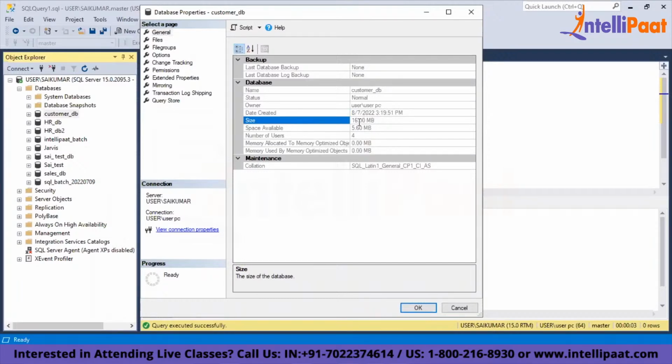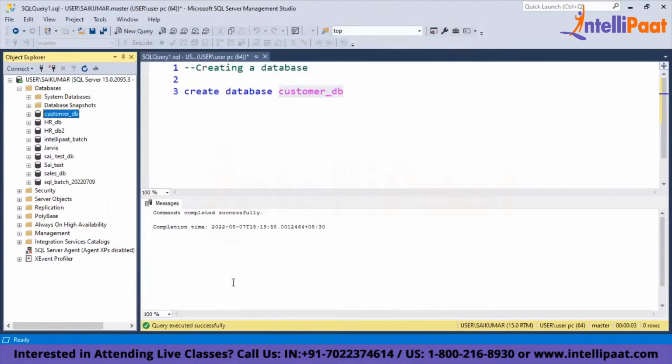You can also see the total size of this database, how much space is available, and stuff like that.